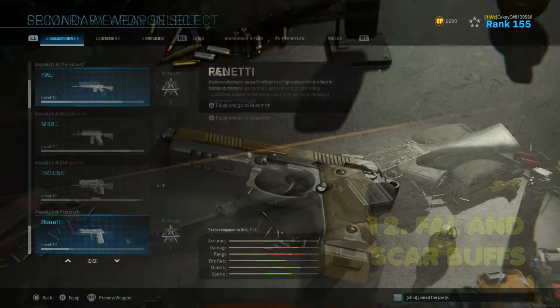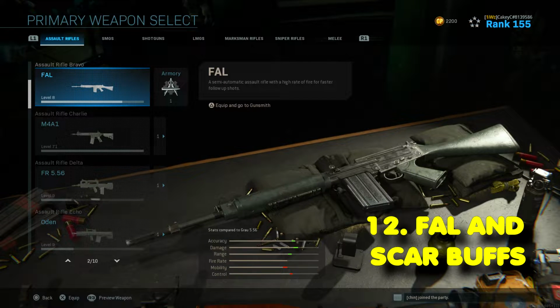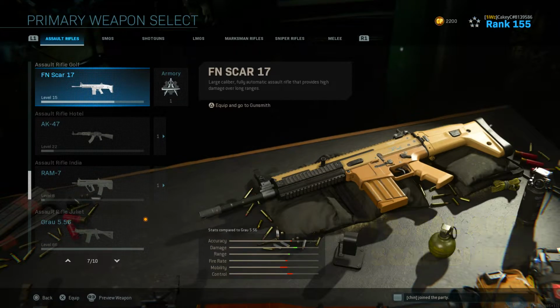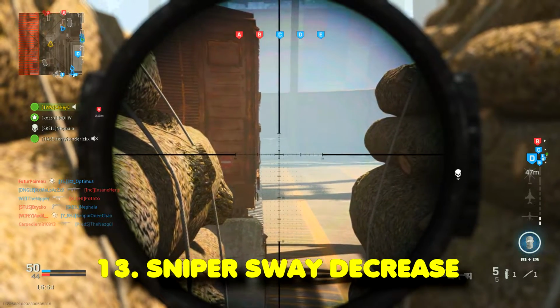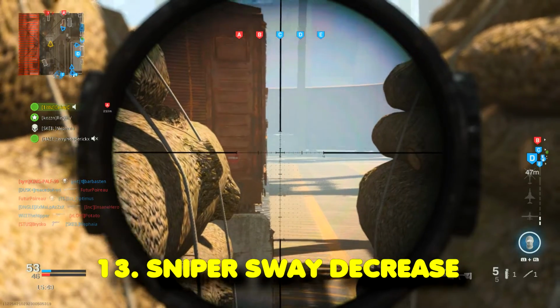There's been a few other slight tweaks and changes to some of the guns. The FAL has had a decrease in the aim down sight speed time, and so has the SCAR. They've reduced the penalty for holding breath too long with sniper scopes. You won't be able to tell this much in multiplayer, but this will really affect some gunfights in Warzone.